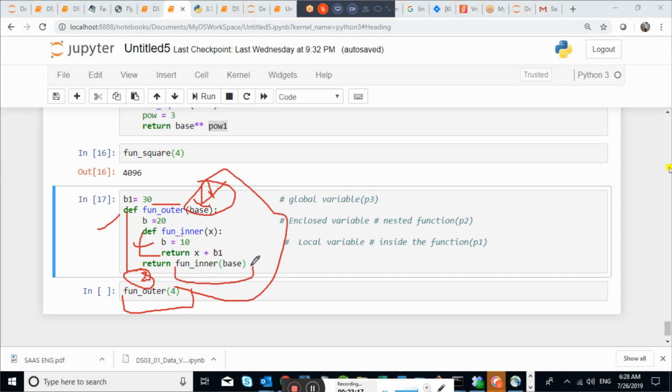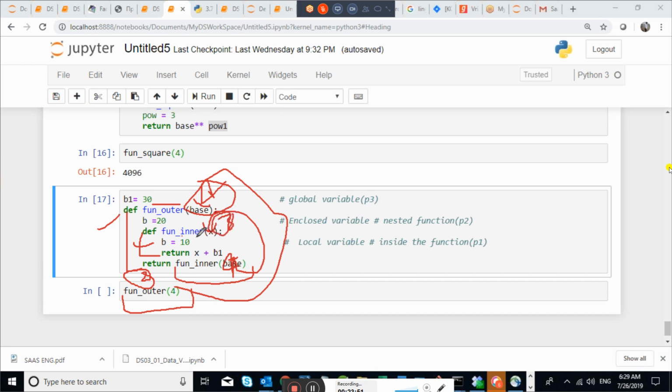So first it will calculate fun_inner of base. The base value is 4, so for fun_inner, this 4 will be matched with this value, x. Okay, so this is our third step.